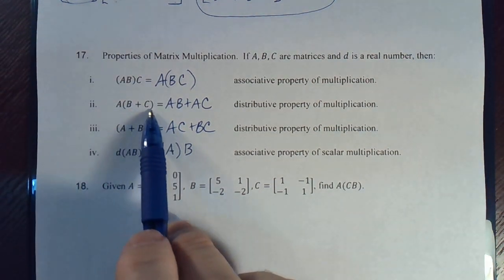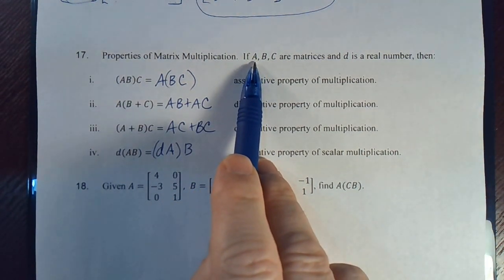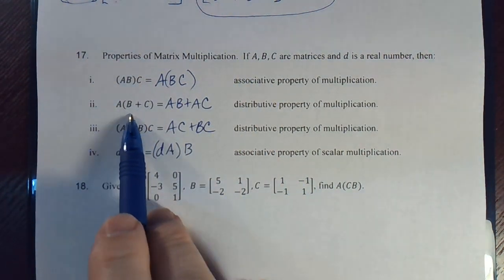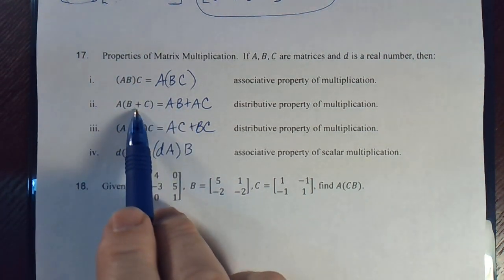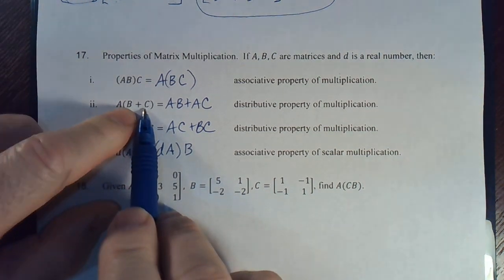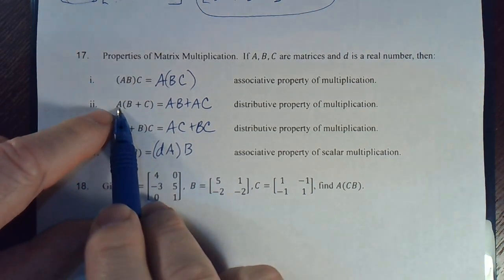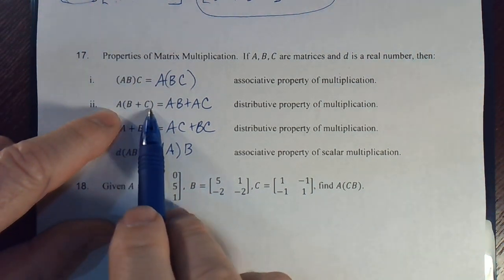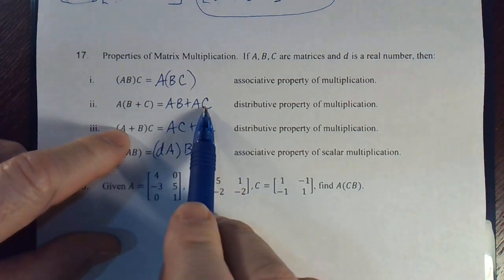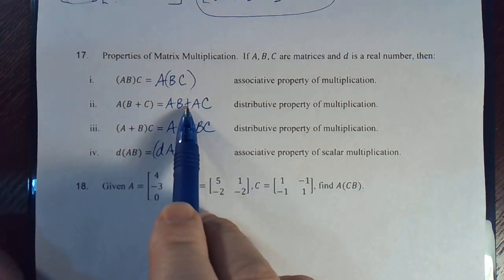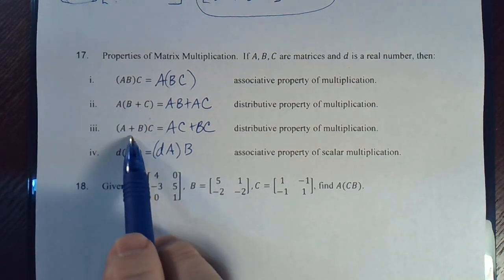All right, I want to make a comment here. Which would be quicker if I gave you actual matrices of A, B, and C? Would you rather do the left-hand side or the right-hand side? I'll tell you, the left-hand side is much easier. Adding two matrices is a piece of cake. And then you have one multiplication of matrices, A times whatever matrix this ends up being. Here you have to multiply A times B and A times C. That's two matrix multiplications and then adding them together. And the same thing along with this. This left-hand side would take less time to do.